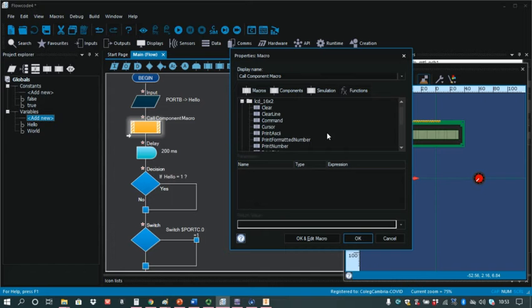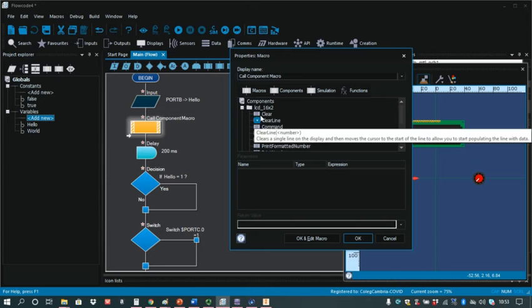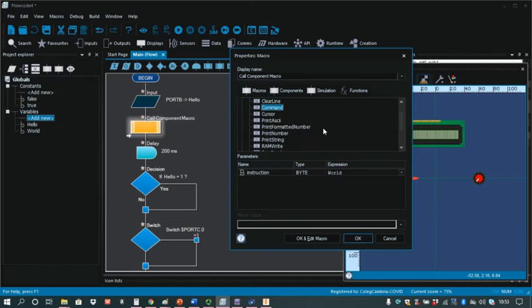And then on the LCD, we have all the commands that we can use with the LCD. So for example, I can clear the LCD, which is quite simply, it just clears it off completely. We can clear a particular line of the LCD. We can input a particular command or instruction.